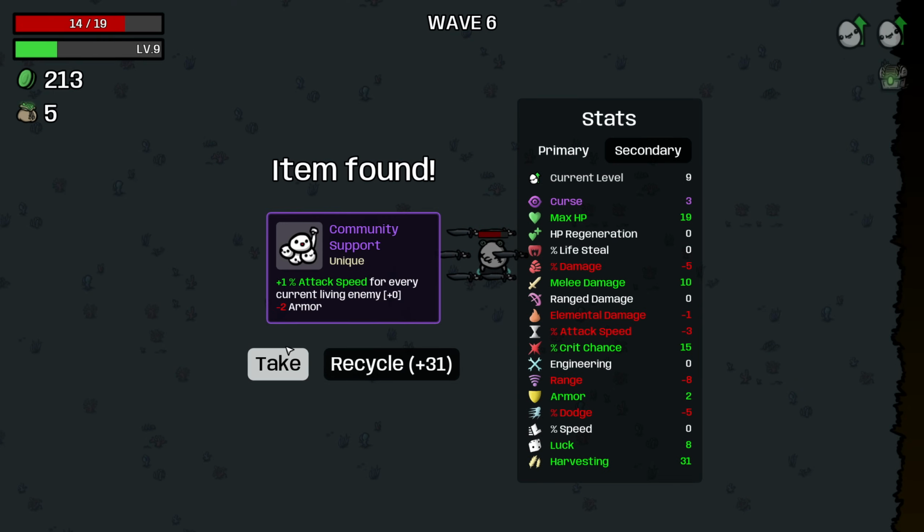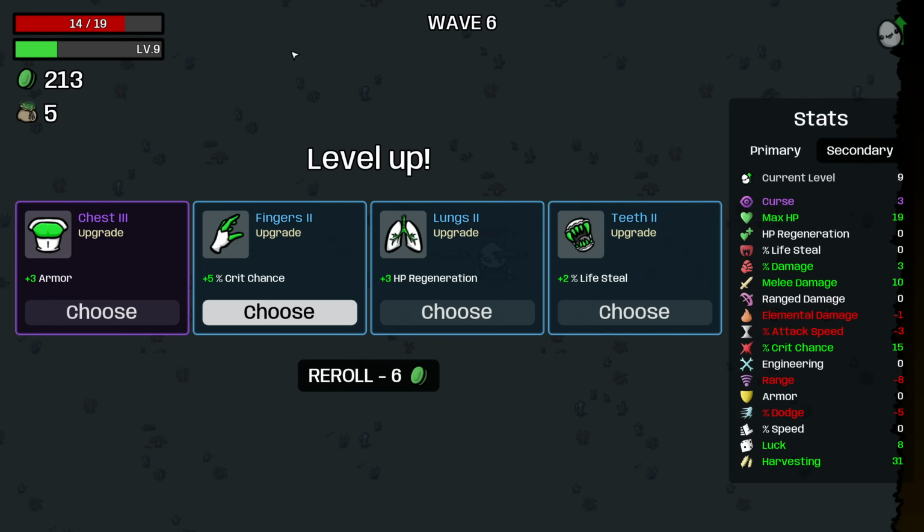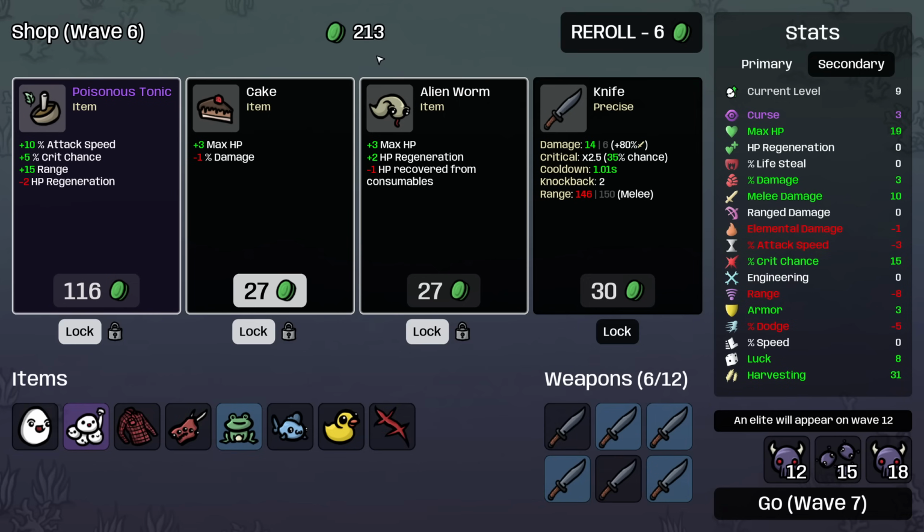Yeah, I'll take the lumberjack shirt and community support. That's a ton of bonus attack speed. This is probably all the attack speed that we need ever. So we can just pick that up. We'll take the damage here, and then I'll take 3 armor to offset the armor that we just lost.